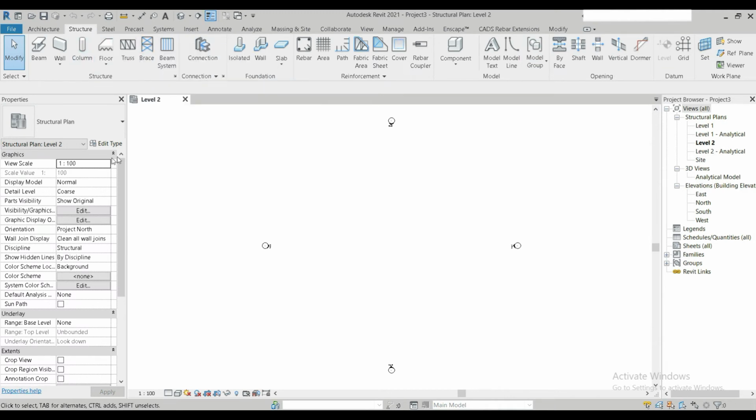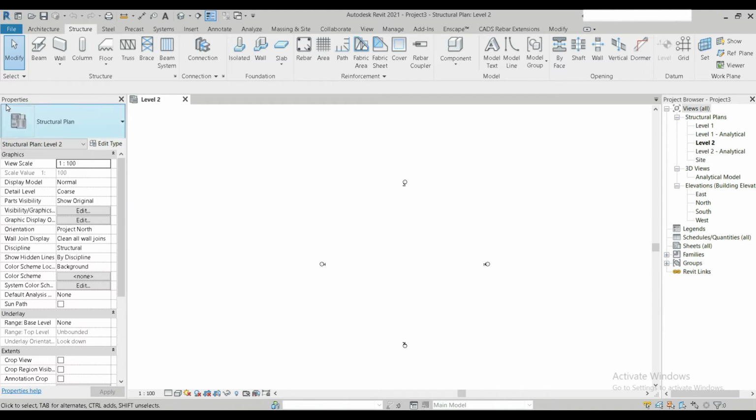And then on the left side here we have the properties of any object. So when we make an object, for example a wall or a beam or a column, these are the properties which would help us control that object. And on the right side we have the project browser in which you can browse through all the different elevations and the different sheets. And then in the middle we have the main working area. This is the main working area of Revit, in which we can work on our projects and our objects.